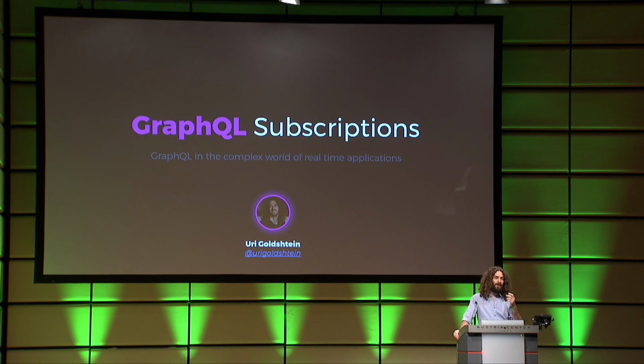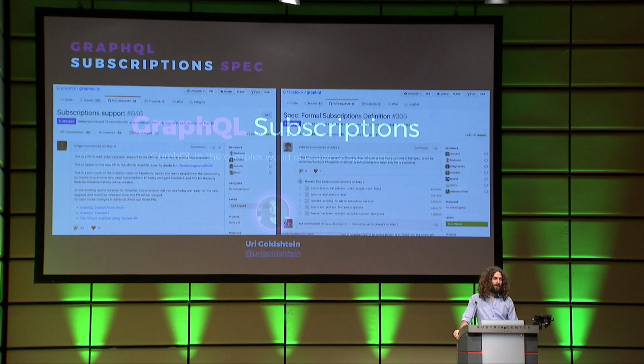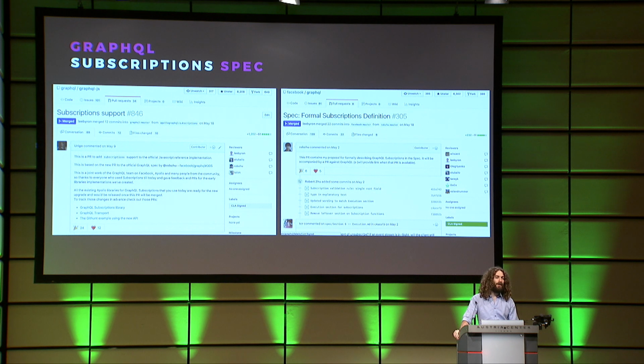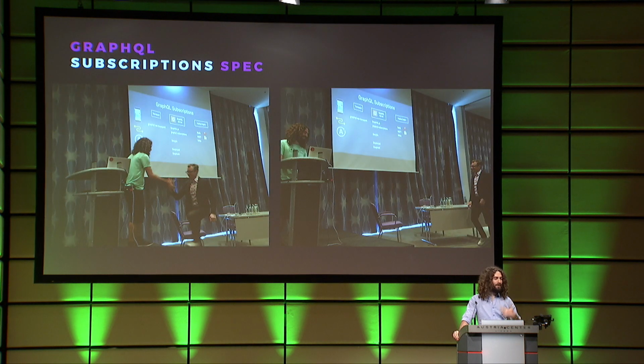Yes, but the main thing that I came here to talk about today is, a few months ago, or a year ago, I was working on a joint team together with Facebook on the second version of the GraphQL spec. It ended up with two RFCs to the spec and the reference implementation. One was done by Rob from Facebook, and one was done by me for GraphQL JS, basically to add GraphQL subscriptions into the spec. And then we announced it as an official thing that everyone could use, even though in open source you can use whatever you want, official or not.